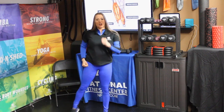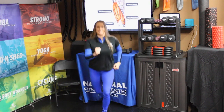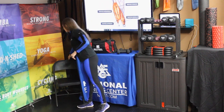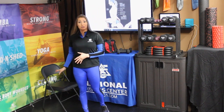You're putting emphasis on all three glute muscles, the maximus, medius, and minimus. Remember that golden rule, what you do on one side, you must do on the other side. Okay, now we finally made it to our last exercise for today. Now for this one, I'm going to use a prop or a piece of equipment. I'm going to choose to use a chair.